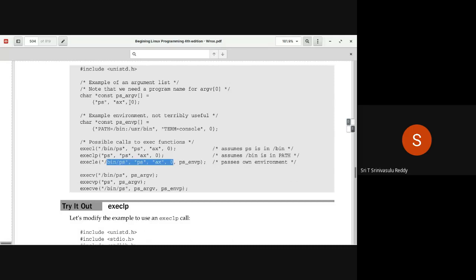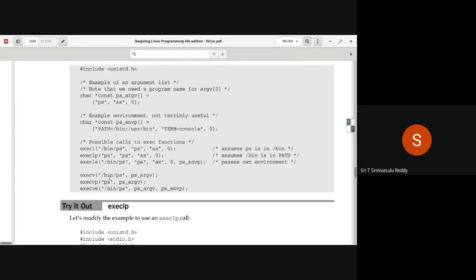So environment and the command are created here, as you can see. Char star constant, right? Argument vector, you create an argument vector with the data being initialized like this. Similarly, environment variable is initialized in this particular fashion. And then you can use exec v. Instead of list, you can use a vector.